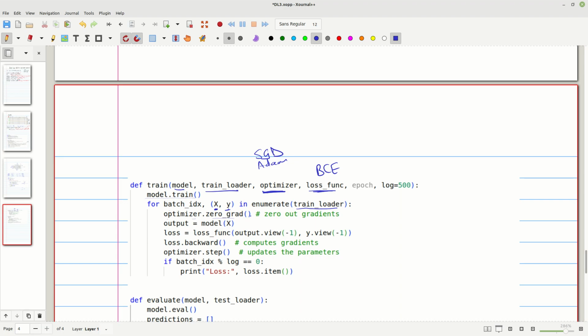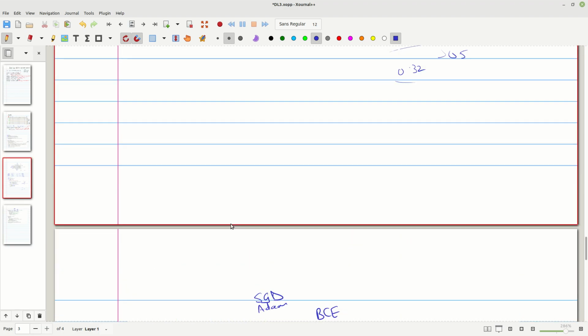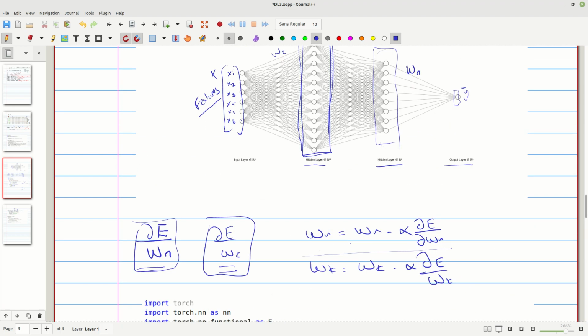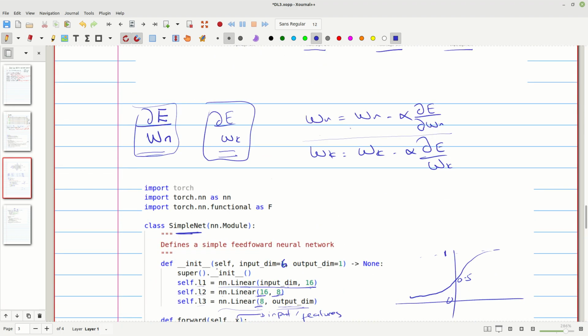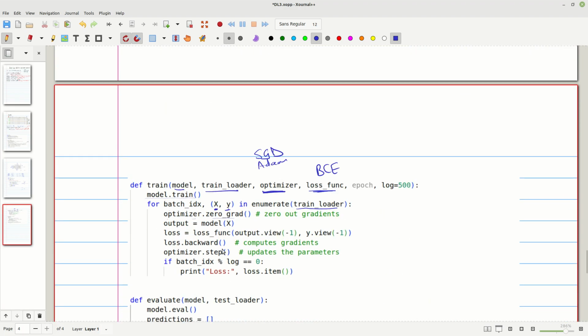But what we need to focus on is here. We feed in X, our features, into the model that we defined here. So we say the output equals model, and then we feed in our features X. The next thing is to compute the loss of the error. The error is computed between Y, which is our target, and output, which is our predictions. So output refers to our predictions, and we compute the loss between the output and the targets.